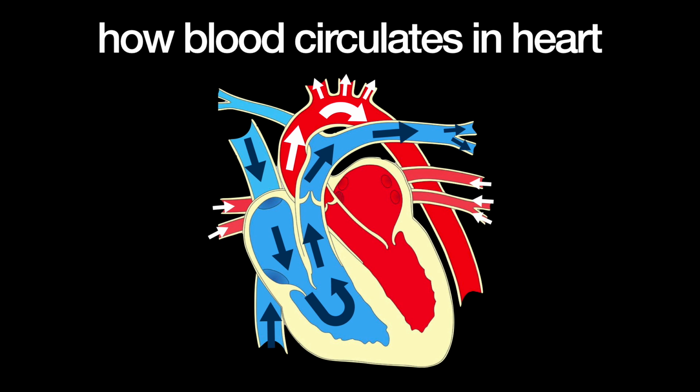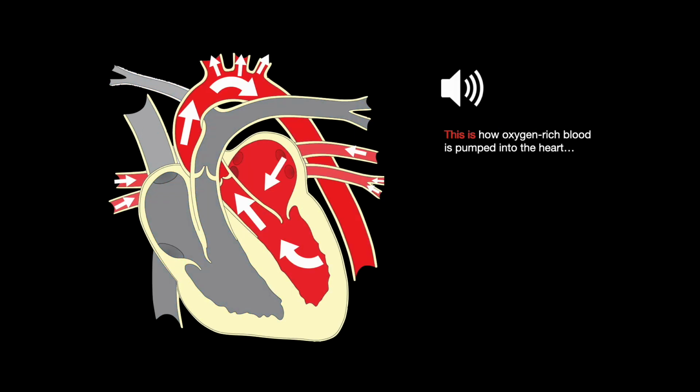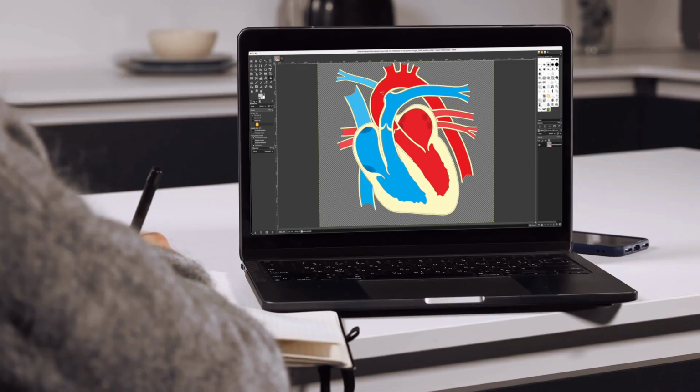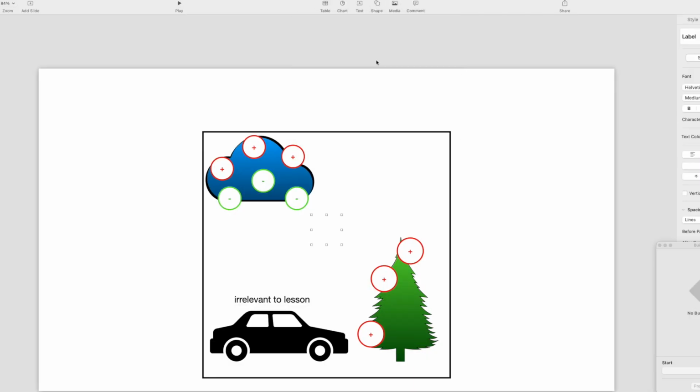I would argue that if you use this image as it is now, it would violate the temporal contiguity principle because this image presents the entire process before your narration reaches the explanation. Instead, you should follow the signaling principle, linked here or in the description below, and highlight what you want the learners to focus on as you narrate it, so that their attentions are not distracted. The video on the signaling principle shows you how you can edit images using free image editing software. You can also block parts of the image your narration hasn't reached yet or isn't relevant to your narration.